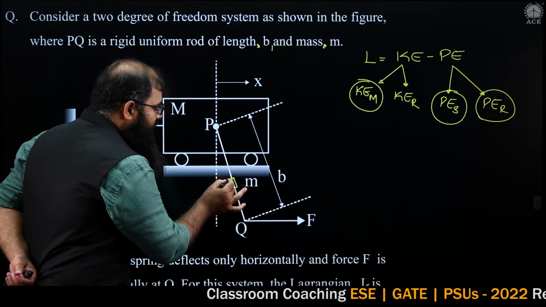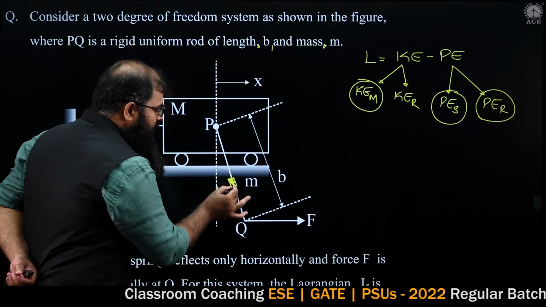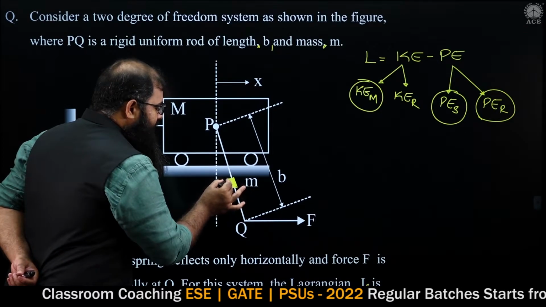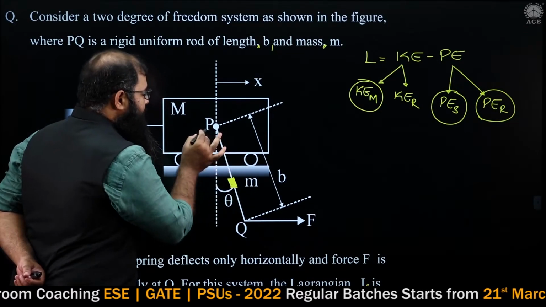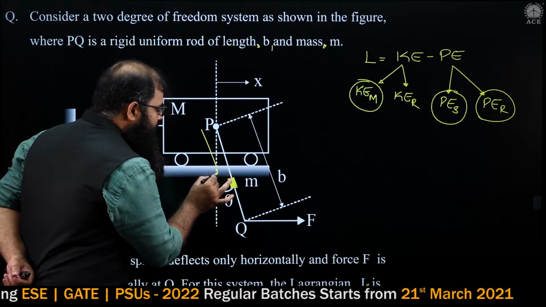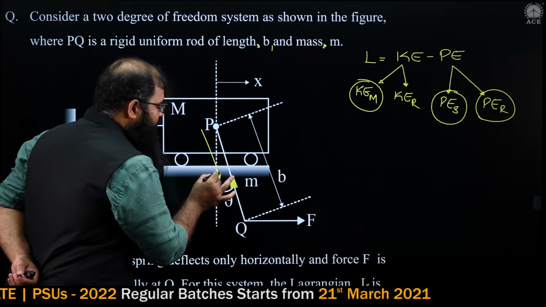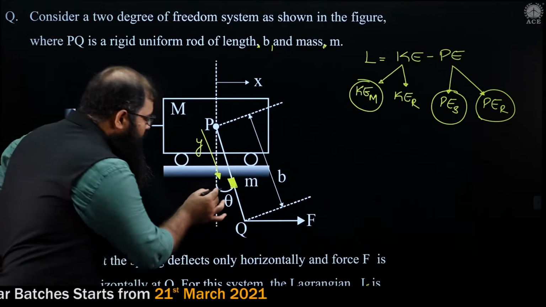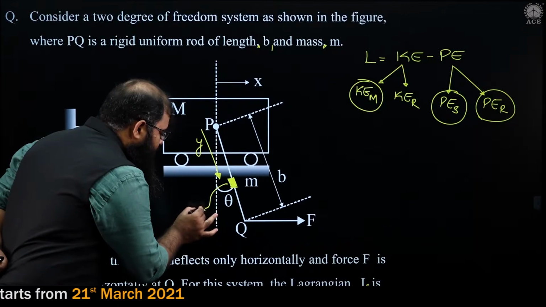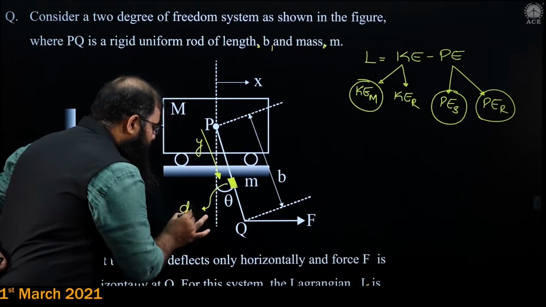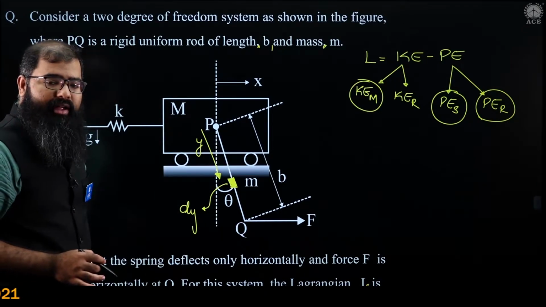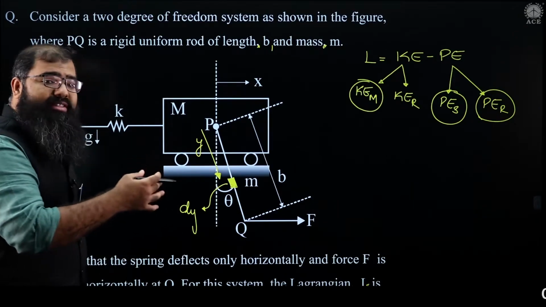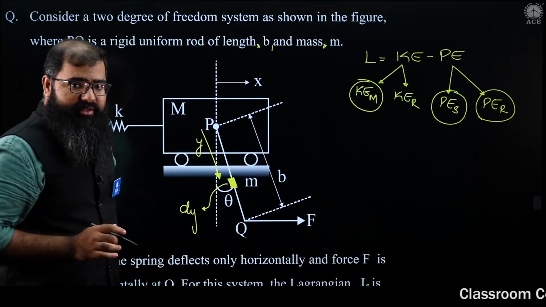A very small element, let us say, along the rod. This element I am choosing at some distance, let us say over here. For the sake of easiness, let us consider the distance as y. Suppose the length of this element is equal to dy. Now, what all velocities is this element going to experience?